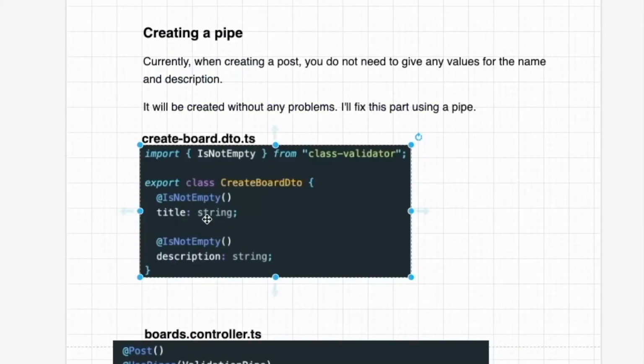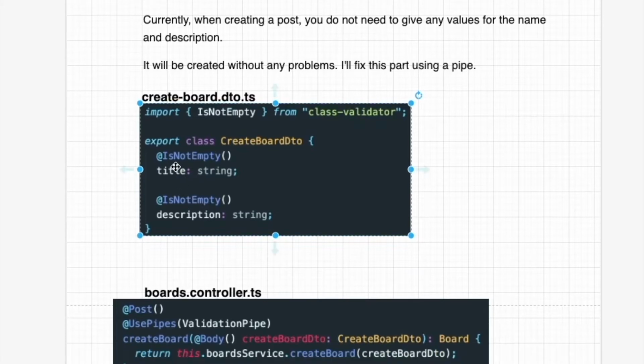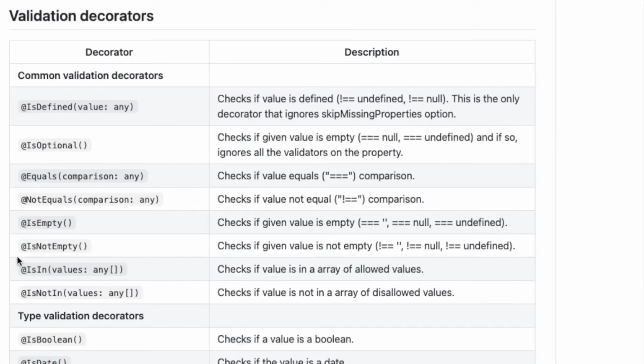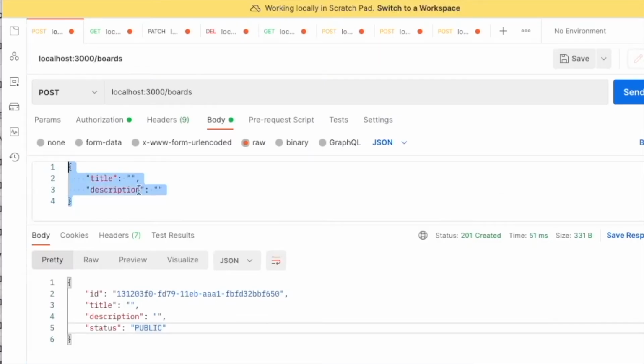That's why I will fix this part using a pipe. We are using the IsNotEmpty decorator. It checks if the given value is not empty. If we didn't give any value for title and description, we want to throw an error.